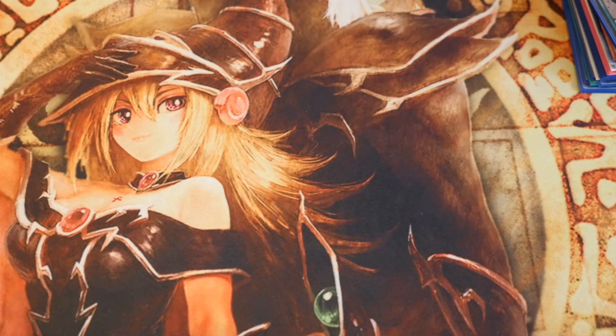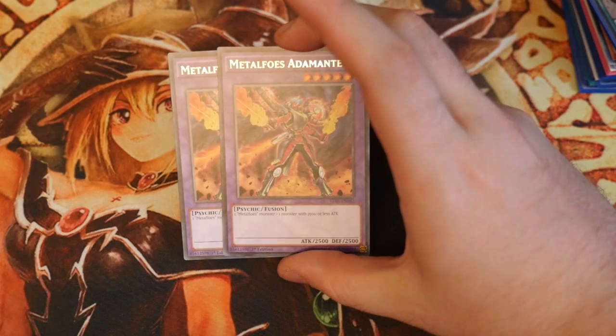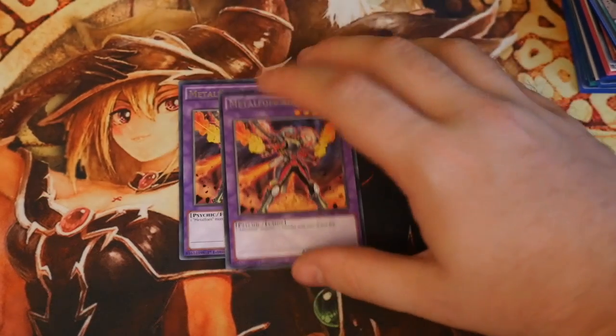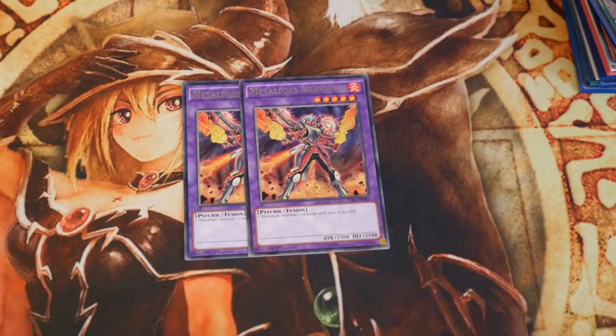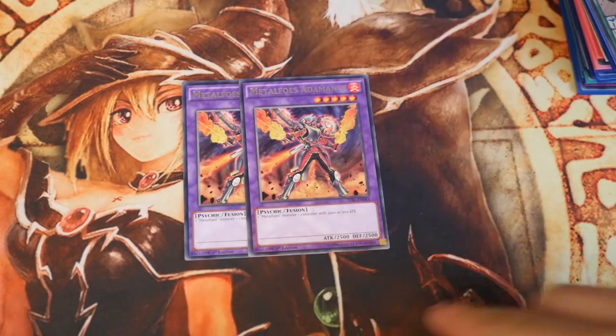Now onto the extra deck. 2 Metalfoes Adamante: 1 Metalfoes monster and 1 monster with 2500 or less attack, non-effect monster, 2500 attack, rank 5, level 5, sorry. So you can even overlay, if you really wanted to and you had a Gofu on board, you could overlay your Gofu with this guy.